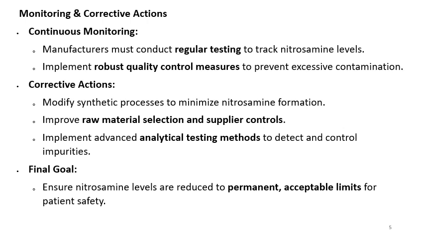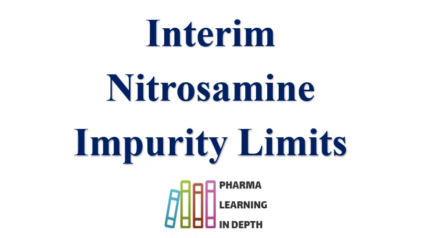The permanent acceptable AI limits for nitrosamines are calculated and finalized based on the cancer risk, that is, based on the potency of the nitrosamines, and also the time period of 70 years, that is lifespan, is considered, and the risk of 1 in 1 lakh is considered after the extrapolation. So that is a different part. I have just provided you some information here. So permanent limits are required to be set in some time period. This is the information for interim nitrosamine limits. Thank you for watching the video.